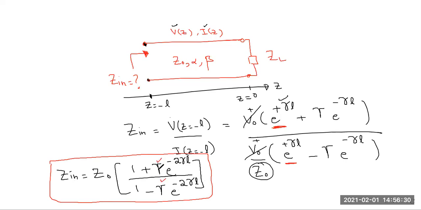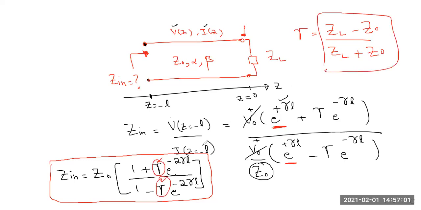So we already know that the gamma that I'm using over here is the reflection coefficient at this point, that is at the load point. And we know that the reflection coefficient at the load point is simply equal to ZL minus Z naught over ZL plus Z naught. So what you can do in this representation is replace this gamma and this gamma by this result. And then of course you have to take the LCM, ZL plus Z naught, and then you can simplify it.